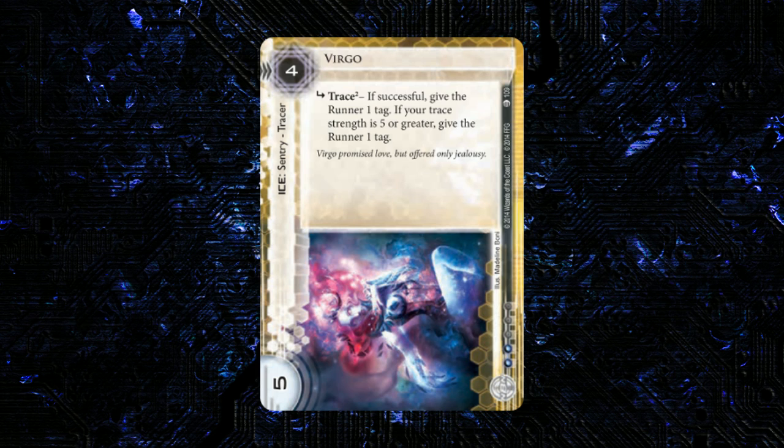5 strength is going to make it pretty expensive to break that subroutine, but I think beating the trace is going to be fairly trivial for a lot of decks. Like with most of these other ice, I don't like the idea that you have to spend credits after the res. You're going to spend 4 to res, and then you're probably going to have to spend credits to boost that trace, especially if you want to get the trace strength up to 5 or greater and get kind of the core advantage out of this card.